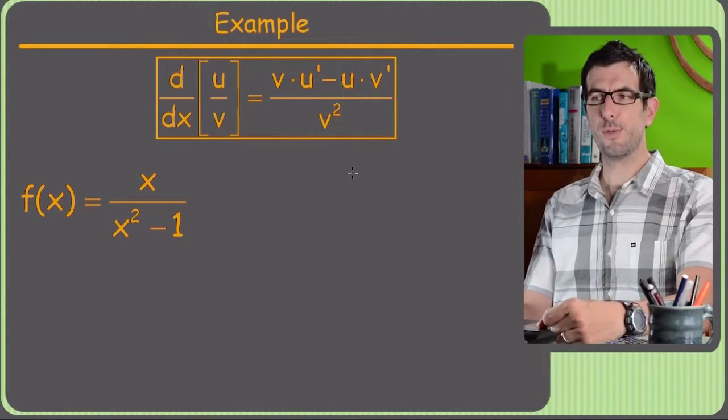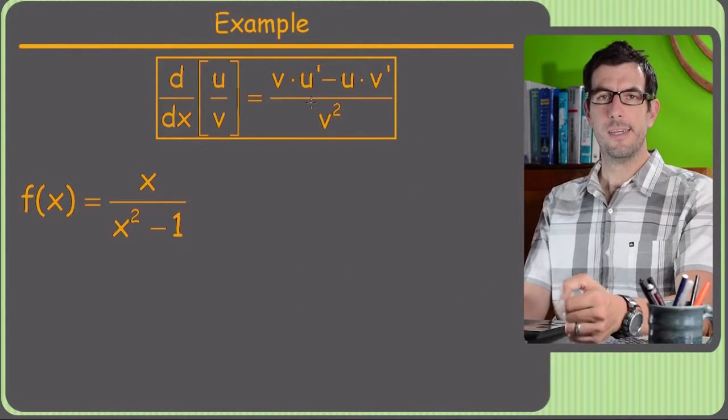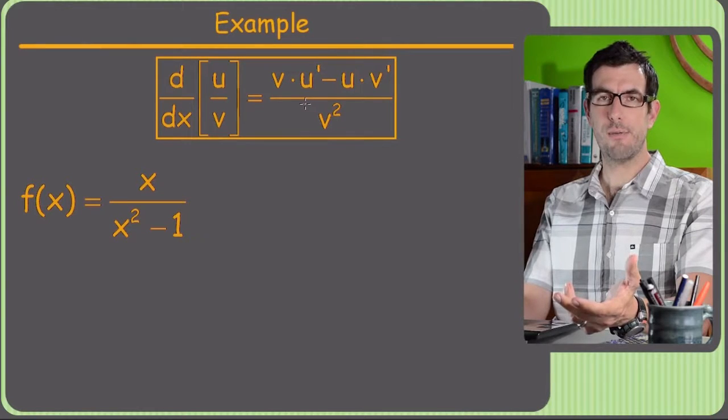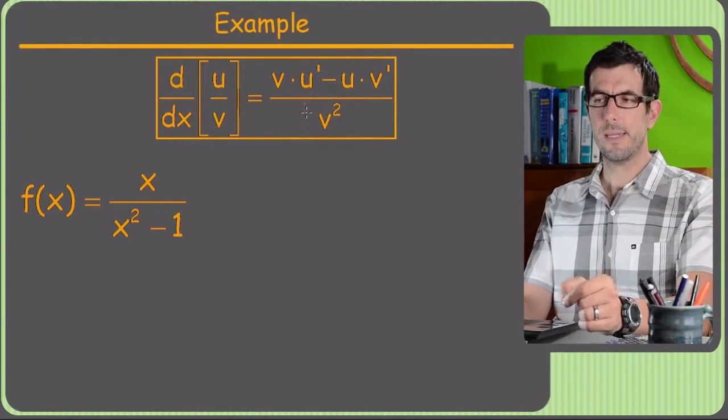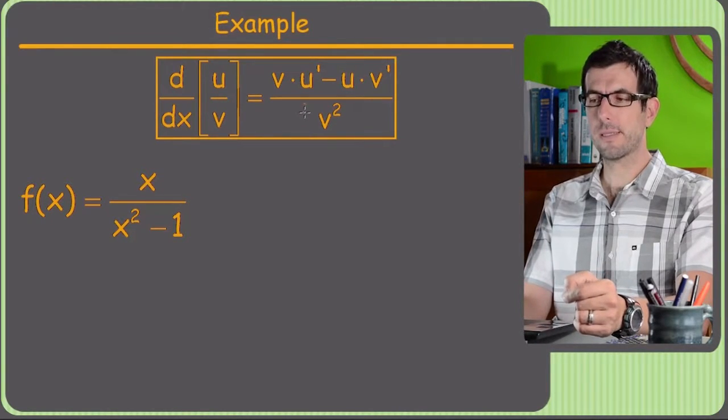I've actually met a few students who prefer the quotient rule to whatever other kind of trickery they can do. But again, you've got to be really solid on algebra. You don't want to make a lot of mistakes. And you need to be a person who does not make any mistakes.